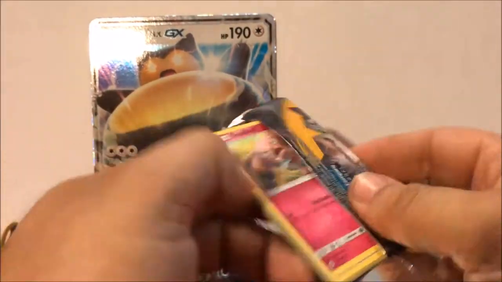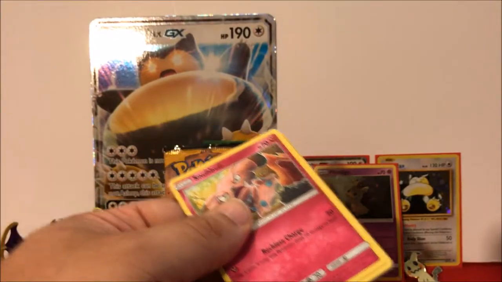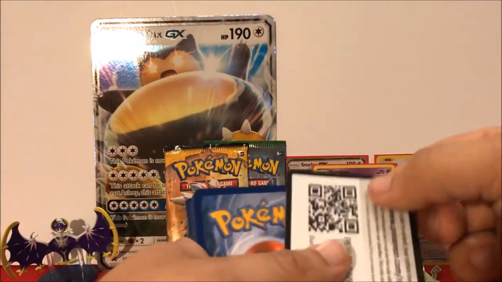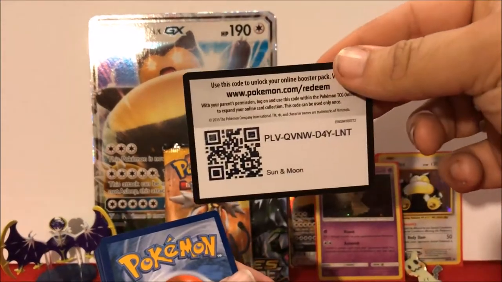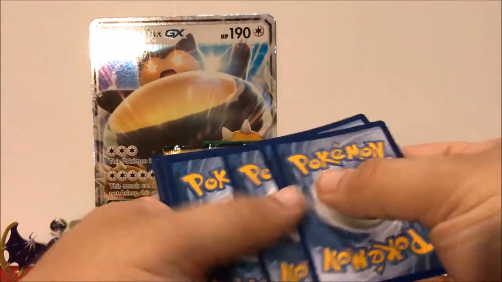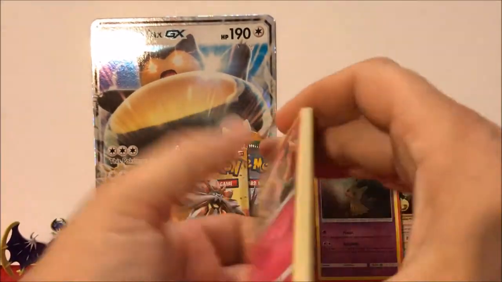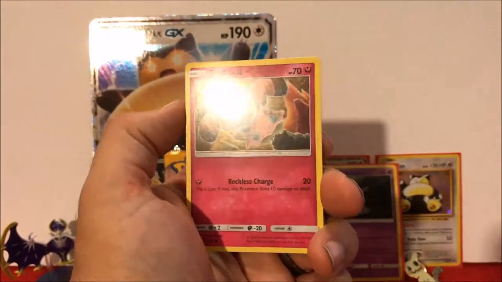Jeepers. Cooperate. It doesn't want to come out. It does not want to cooperate. So, well, since you can see it, go ahead and take that Sun and Moon booster. Two, three, four, one, and two. Alrighty, and away we go.